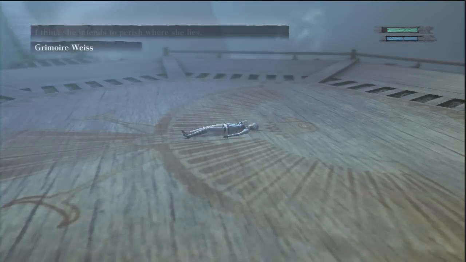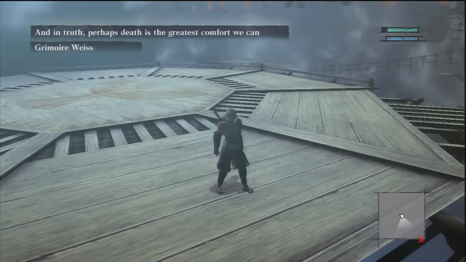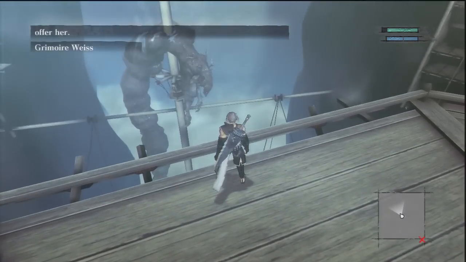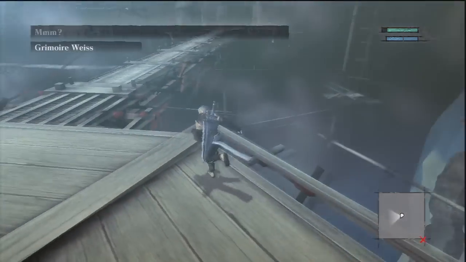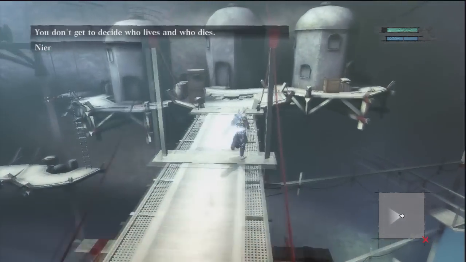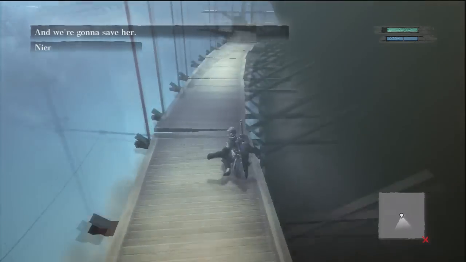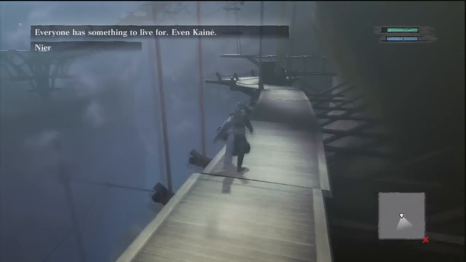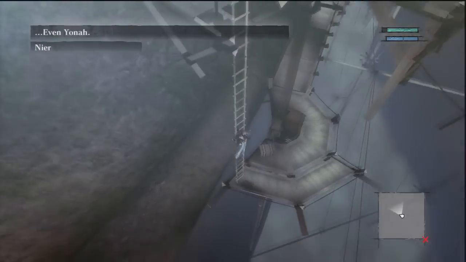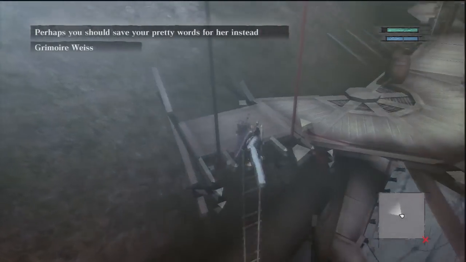Kaine! I think she intends to perish where she lies. And in truth, perhaps death is the greatest comfort we can offer her. That's not your decision. You don't get to decide who lives and who dies. She's a life with meaning and worth, and we're gonna save her. Everyone has something to live for. Even Kaine. Even Yona. Perhaps you should save your pretty words for her instead of wasting them on me.